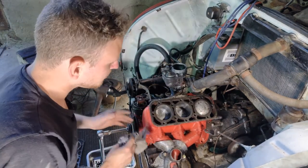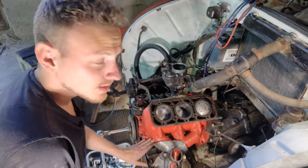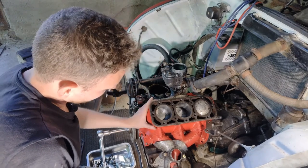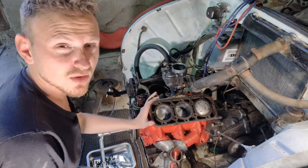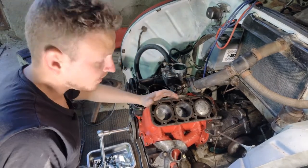But I will definitely say it wouldn't be a bad thing to change the bushings here inside the engine at a point, because I don't know how many years it has run or if I can even trust the meter inside the car, because this is actually a fun fact.